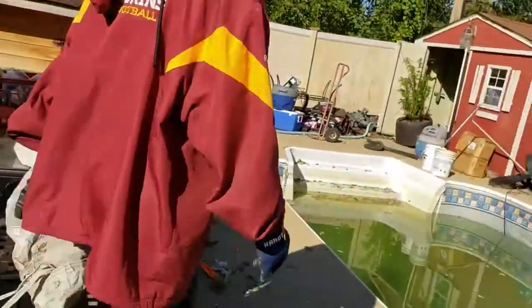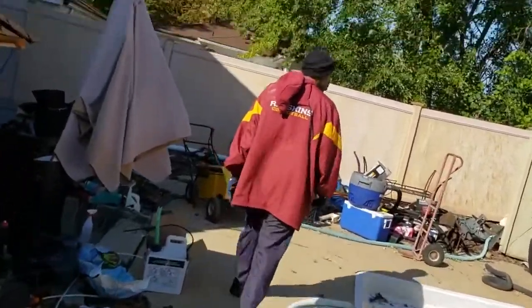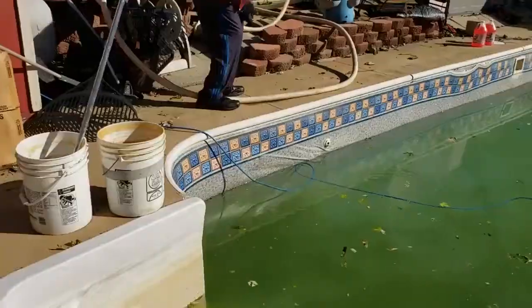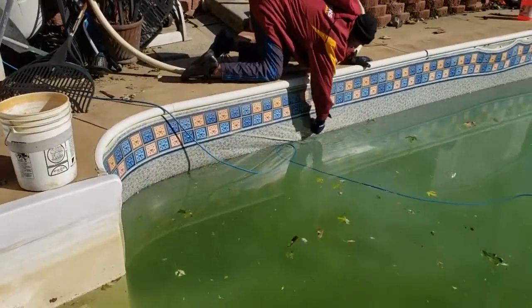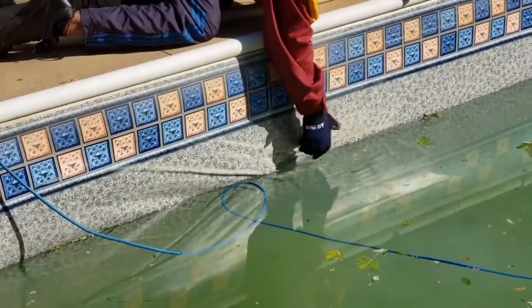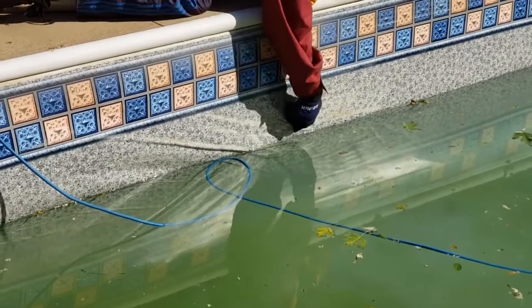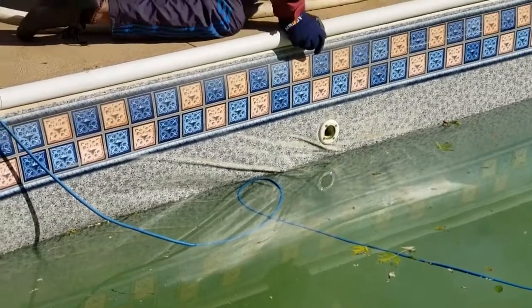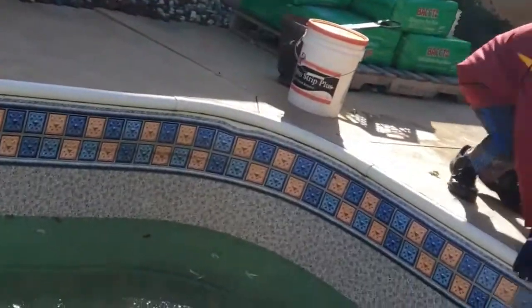Okay, so first step is gonna be, come over here. And we're gonna get our first jet. Okay, we're gonna take the jet here off, just like this, and it just twists out. Okay? And so now, we're gonna go ahead and get the jet out here on this side of the pool.